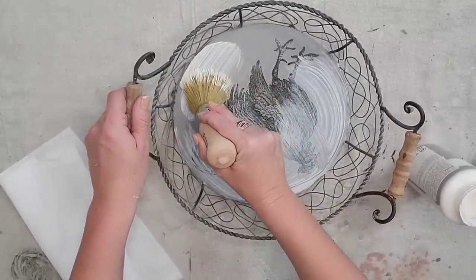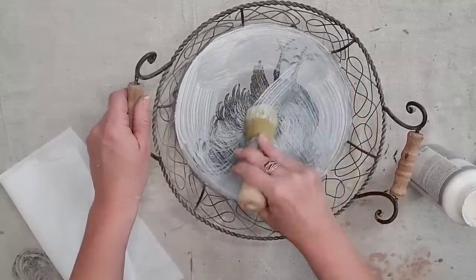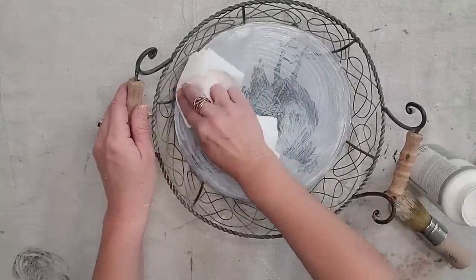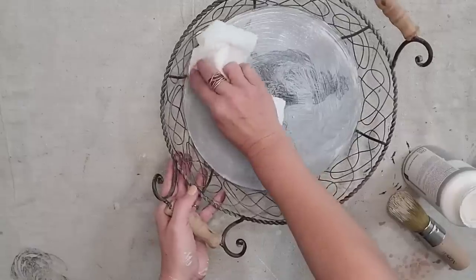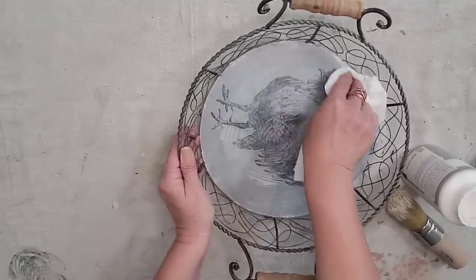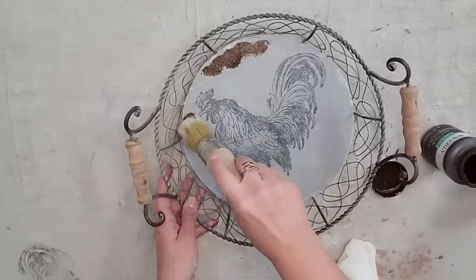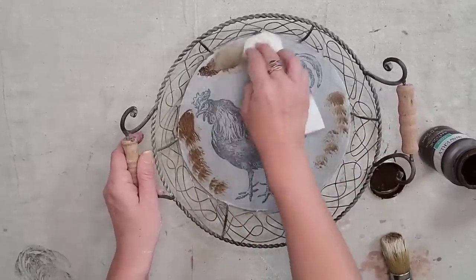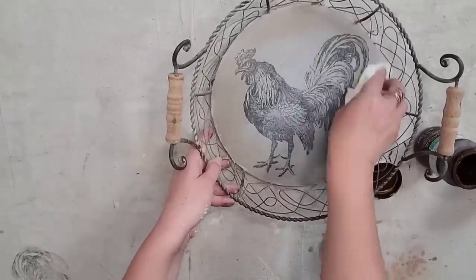I wanted to stamp it before I added all of my waxes because I want to kind of antique and age the stamp as well. I just wanted to have that old age look, just like the metal on this basket. So I just applied some white wax to it, and now I'm just going to dab it off with my paper towel, and then I'm going to take some antiquing wax and apply it to the edges of this piece and also dab it and wipe it until I get the exact look that I want.